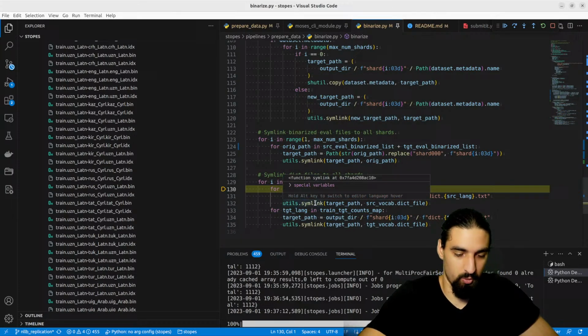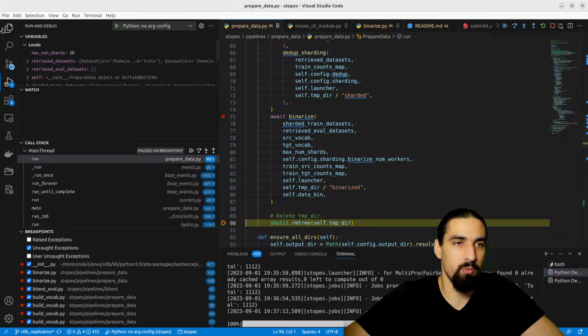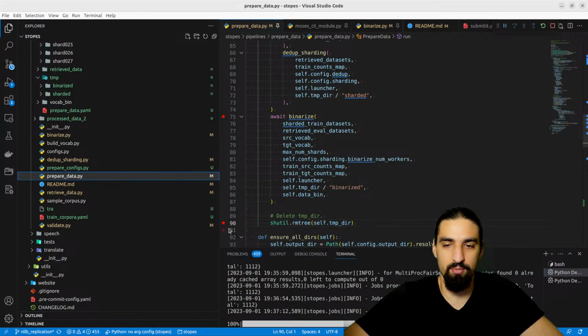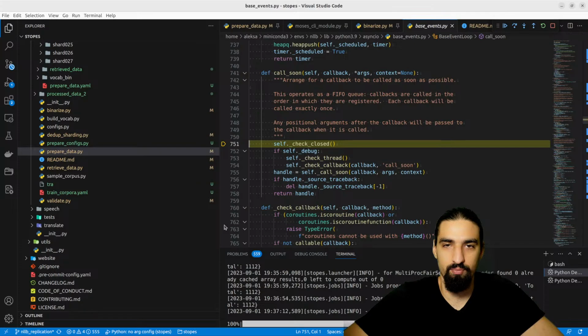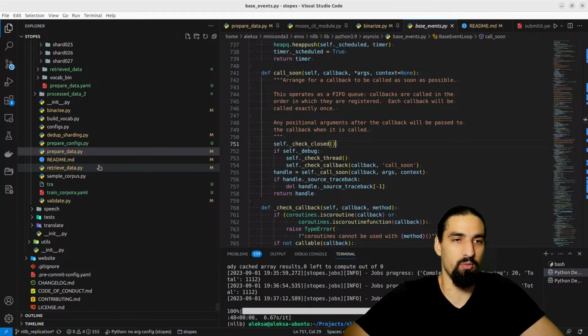And then after we are done with that, we can exit and we basically remove this temporary directory and we are done. That's it. Hit F5. We are done.